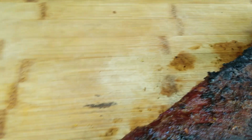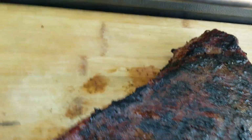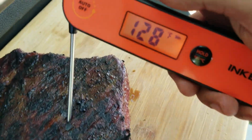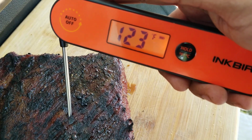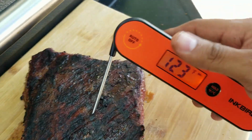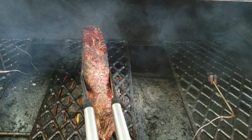Give me 1 second, guys. Hold on. So let's see what we got. Wait, let's make sure we're in the center. That's the center. 123. You know what? Let's toss it back in. We'll go to about 130.